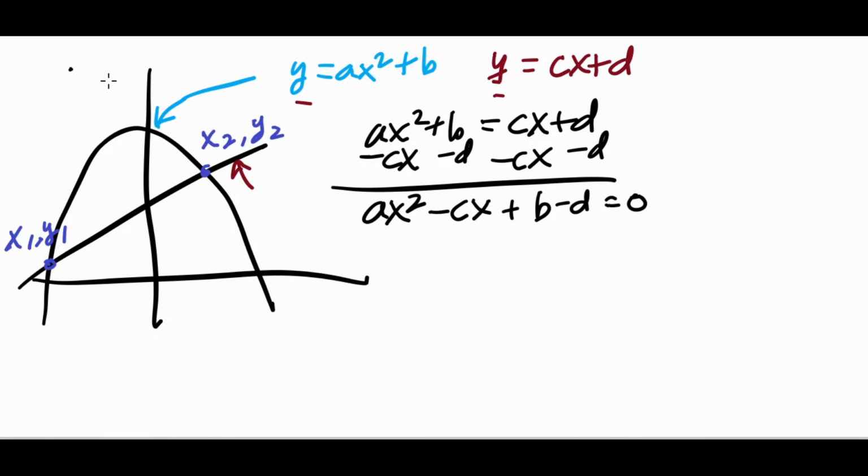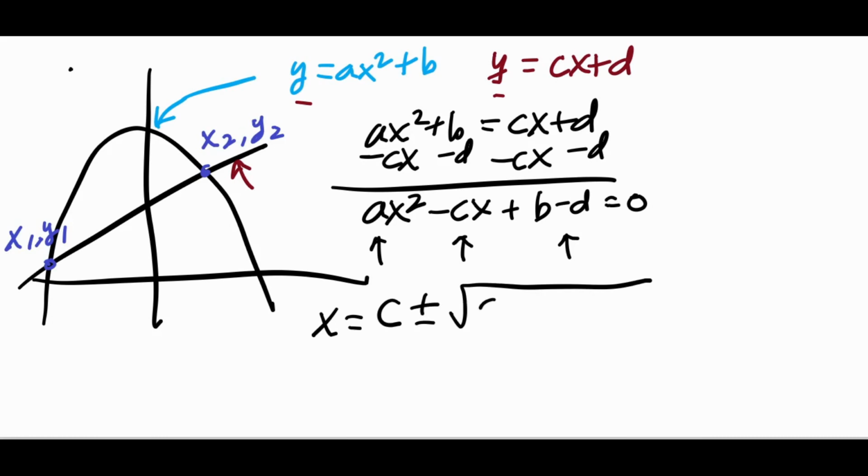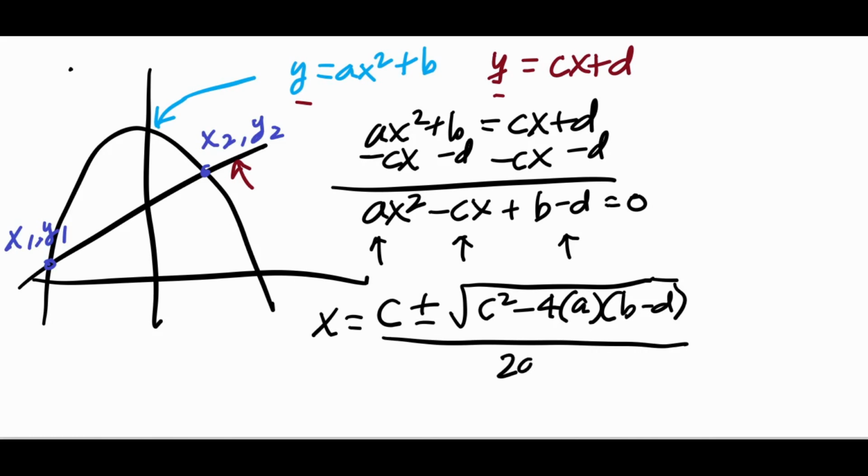That's a quadratic equation, and we can plug that into the quadratic formula. A is A in this case, B is negative C, and C is B minus D. So x equals negative B. Well, B is negative C, so negative B is C. B squared minus 4AC. Probably getting mixed up with all the switching the letters around, but that's the solution to that quadratic formula. Now we can put that into Python.